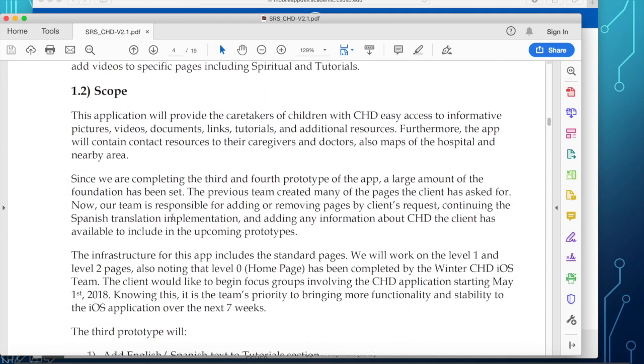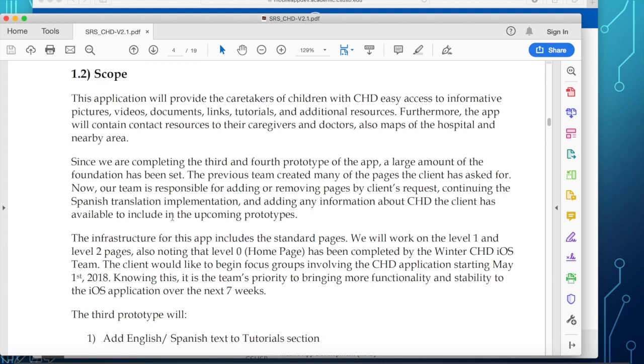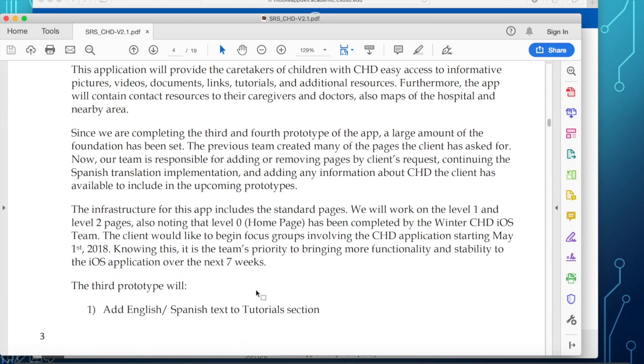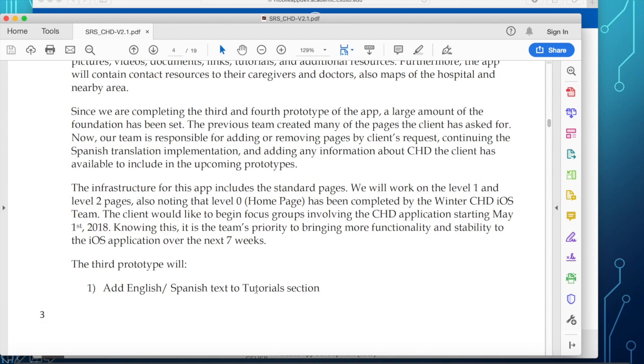Now, the scope tells us the limitations of what it can do, of what it cannot do. And a previous team has produced the first and second prototype following the agile software development, where we produce the software incrementally, and each incremental development we produce a prototype.